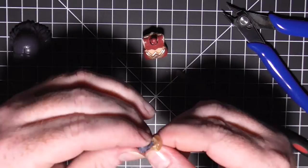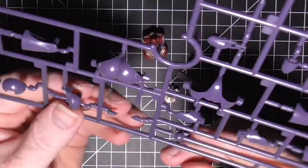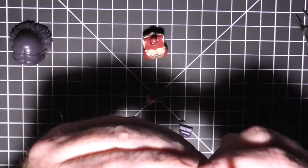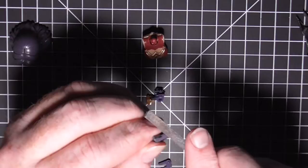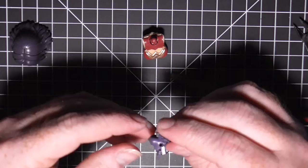As I draw to an end of the video, I'd like to tell everyone, if you notice, I used a little bit of blue here and there. Just some of the parts are really small. There's no problem with fitting issues, but when you handle her, they'll fall off. And so it's better to be safe than sorry. Especially like if you noticed on her hair, she has this real little small hair piece. So even though it looks like it'll stay in, I went ahead and I glued it anyway, and there's a couple little odds and ends throughout the whole build, you'll notice, that I'm just going to go ahead and glue as I go. I dropped a piece, and it took me forever to find it, so I refused to go through that again.